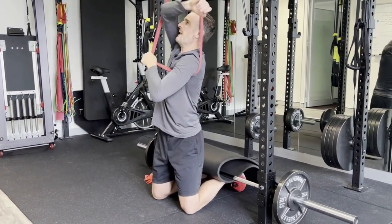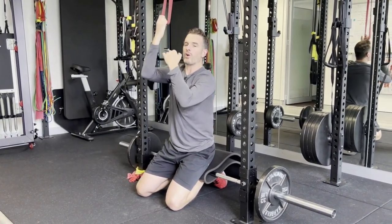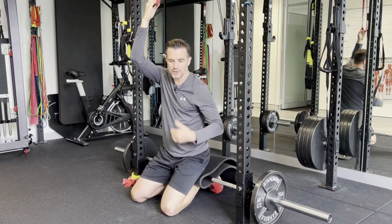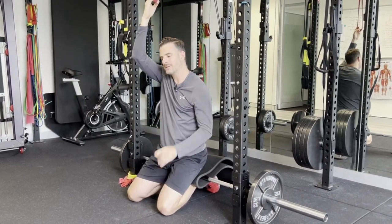And then as I get better, just make this band skinnier or longer, and that'll give you less help. Therefore there's more load here, and you can graduate that as you go to get enough strengthening as you need. Check that one out.